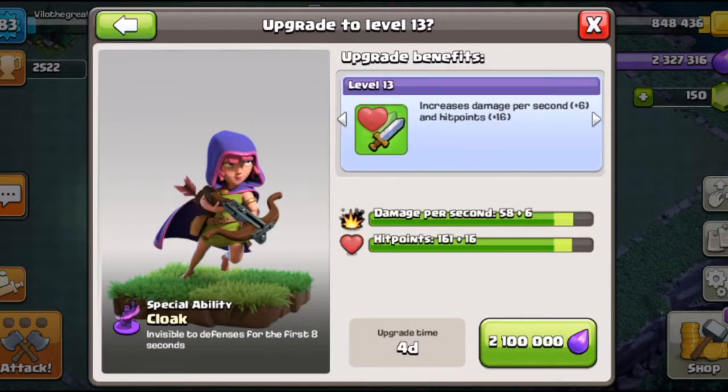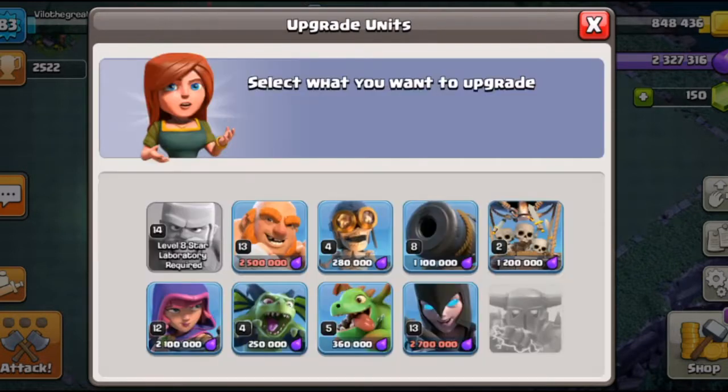Of course, you've got your archers as well. They have a special ability which allows them to cloak themselves, so they're actually invisible for the first few seconds of the round. So you can put them by real high damage dealing defences, and they can take those out before they appear. So that's pretty good.